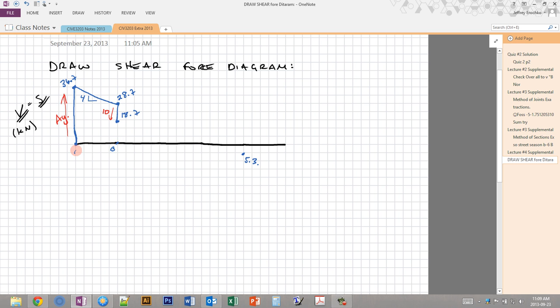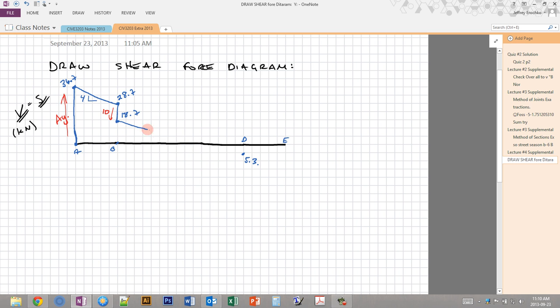That's 18.7, which is the starting shear at B. This is point B, this is D, and this is E, right? So we know that if we subtract 4 kilonewtons per meter times the distance here, we're going to end up at negative 5.3, which just means that it's on the other side of the shear force diagram. And so now I can draw my line. I've got to draw it a little bit shallower.